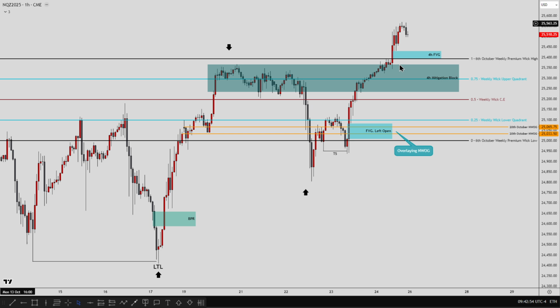It may want to drop down to this, unseat those sellers, or not unseat them, but give them a way out of their positions that are in drawdown, and then potentially use this area as a level of support to trade higher. I can absolutely see that happening.